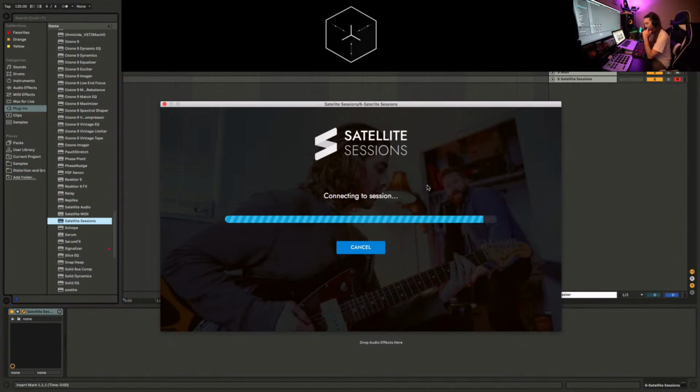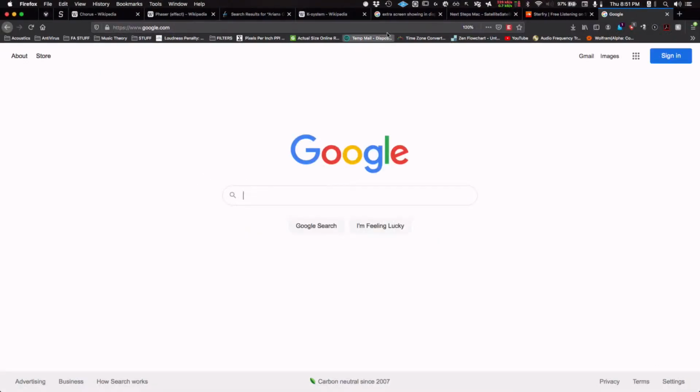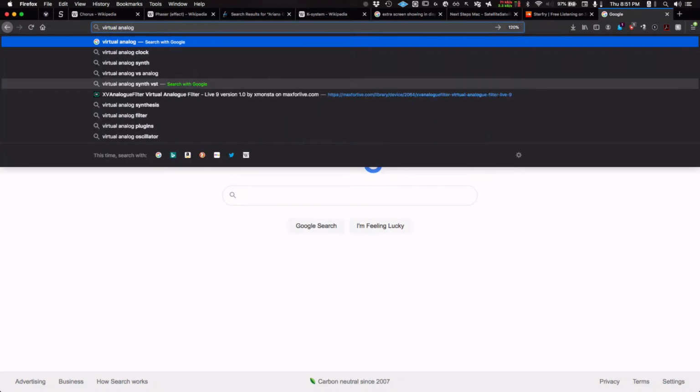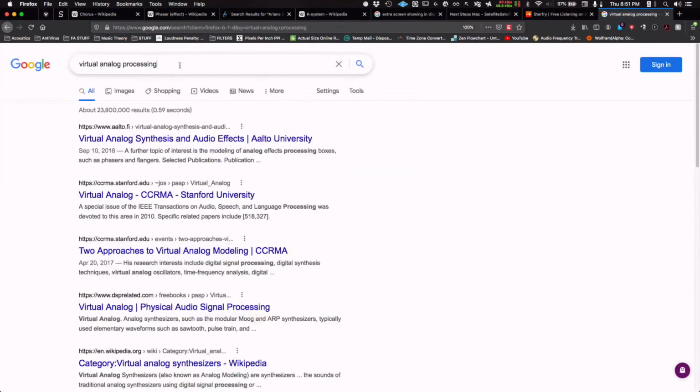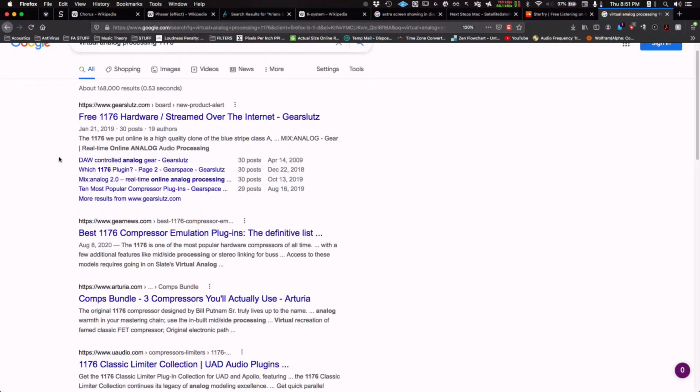Do you know if there are any virtual processing systems for DAWs right now? I know there are. I don't know the names of them, but let's see here. I think it's like virtual analog processing, like 1176. I'm just gonna type in all the words that might work. Mix analog, that's what it is.